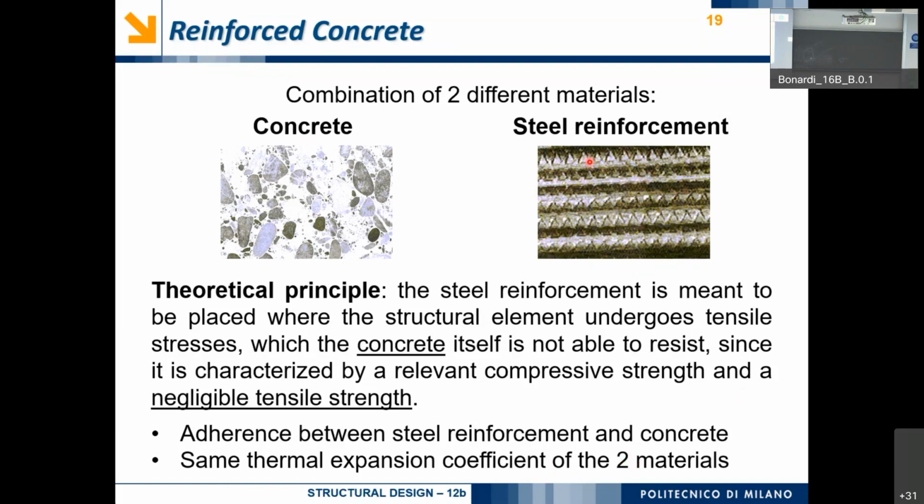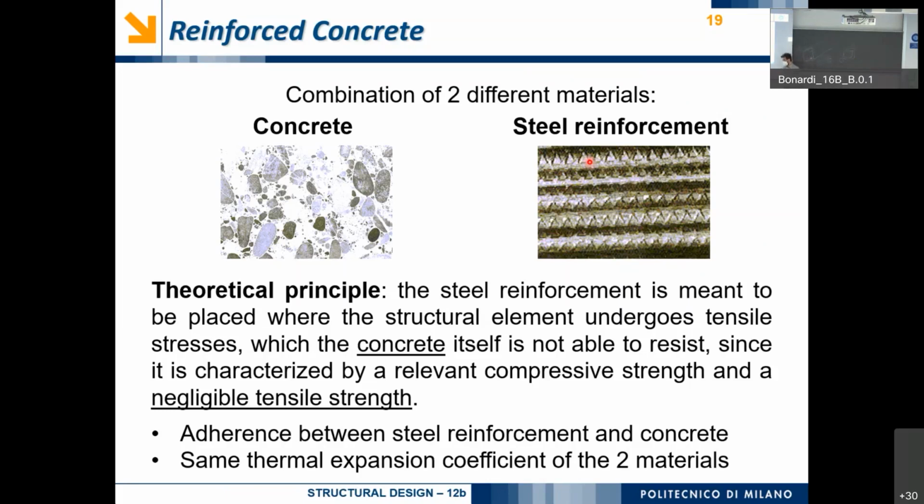It means that, I don't know if you know, but when we heat anything, like a cubic element of whatever material, the volume will tend to increase. Okay? This is true because of the thermal expansion.